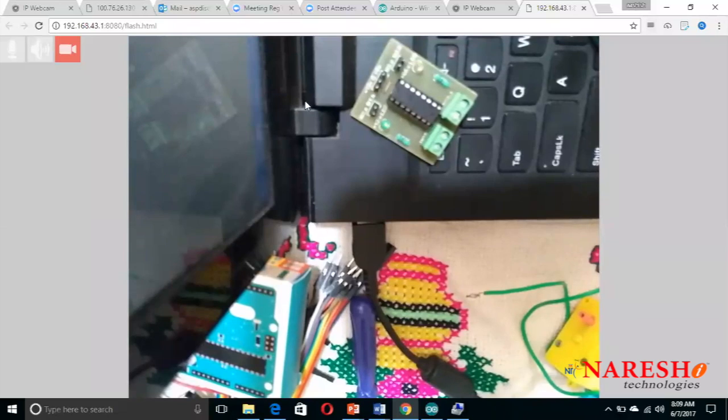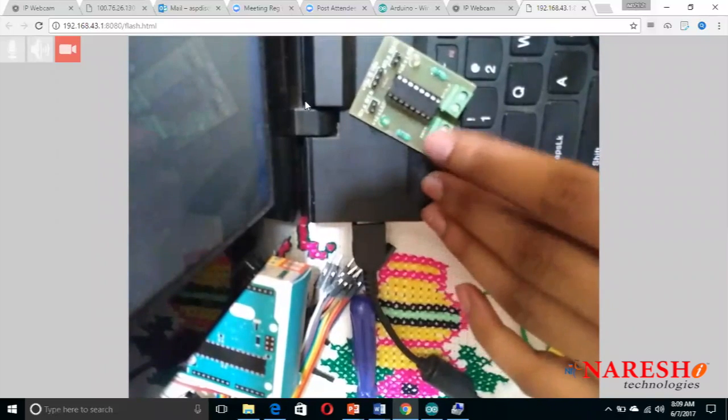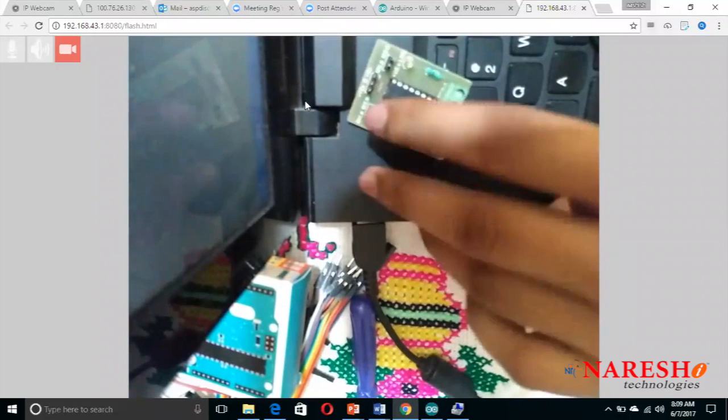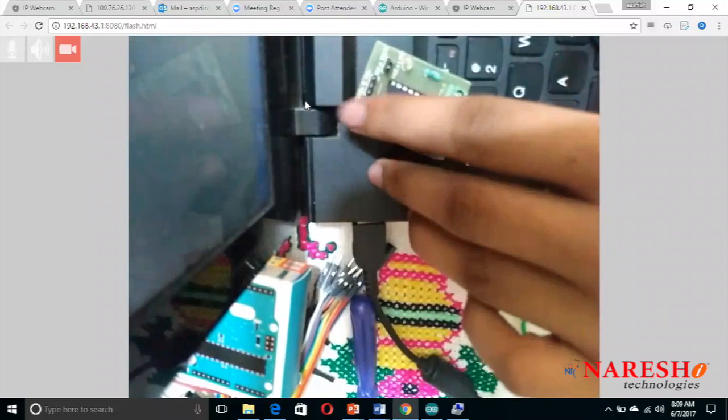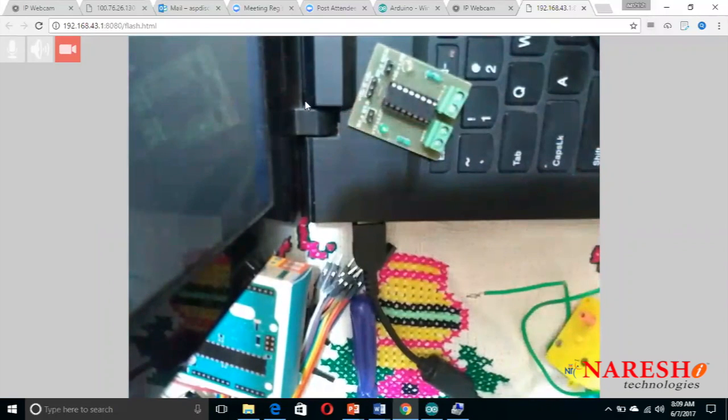And I will attach the input part to the Arduino and the output part to the motor. Here this one is the output, so I will attach this port to my DC motor, and this one is the input, which I will attach to my Arduino board, because the input receives the low voltage from the board.